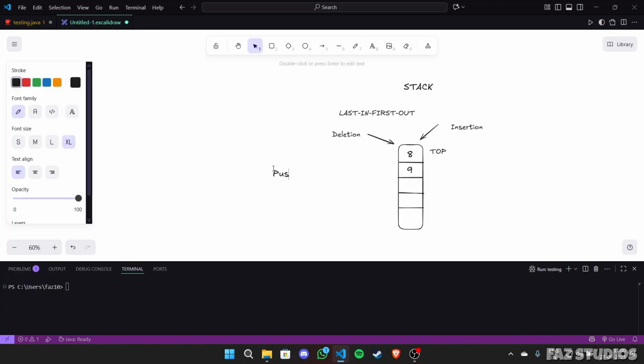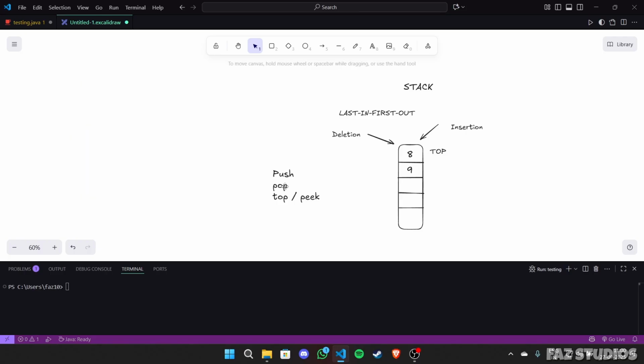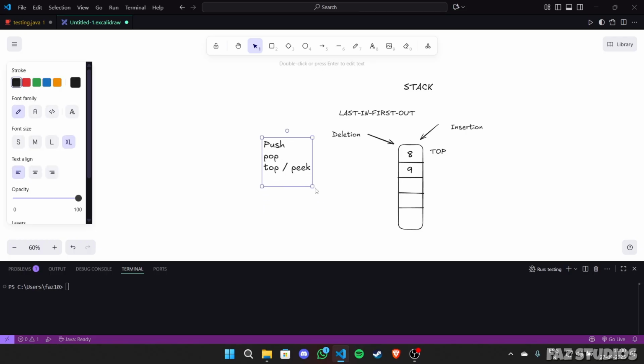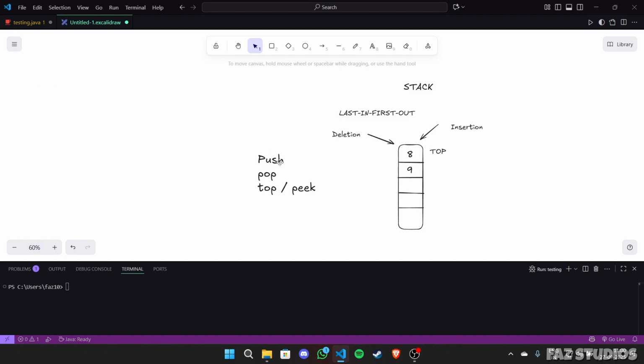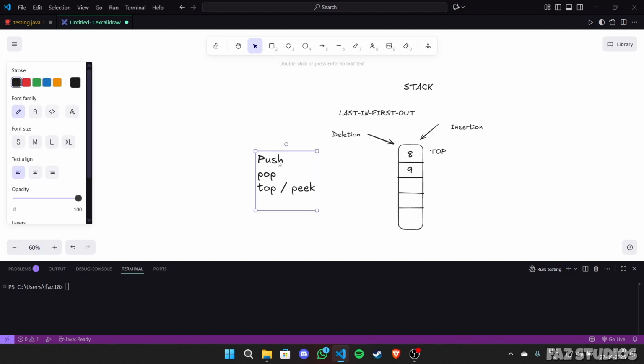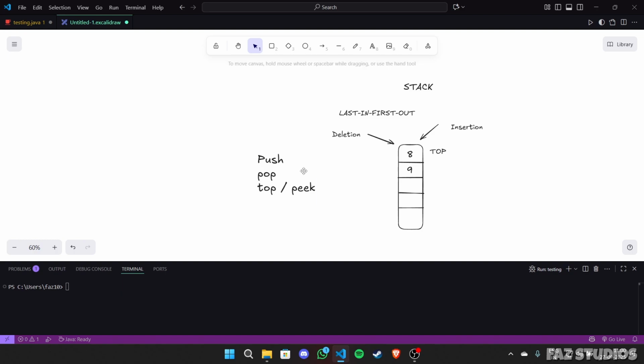They are mainly push, pop, and obviously the top method, or you can also say the peek method. So these are the 3 main methods that you generally use within stack. Java also supports other methods that we will be discussing further into this video. But the basic understanding is that the push method is used to insert values within that stack. As the name suggests, you can just insert or push values onto that stack.